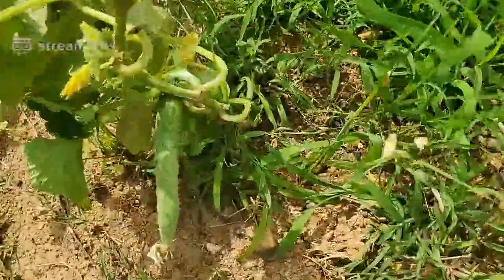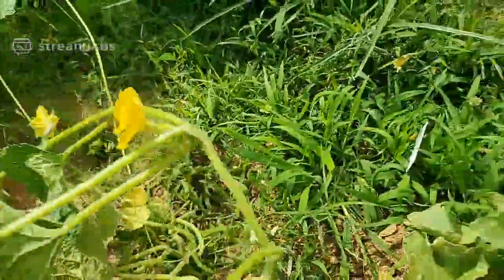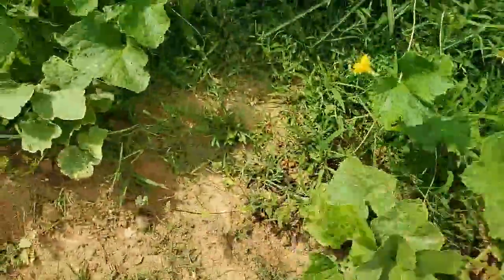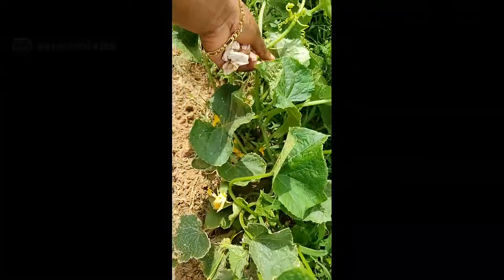But look at this. Look at this cucumber right here. And it's flowering a lot. So there's more. There's about 4 on this one plant alone. Look at this one. This one has a lot. And what I'm told is that with cucumbers, the more you pick them, the more fruit you'll get. So don't be afraid to pick your cucumbers. Like, the first set that you get will be small, but don't be afraid to pick them. The next set will be better.